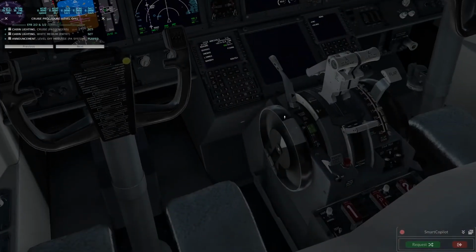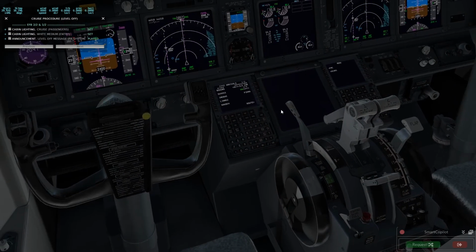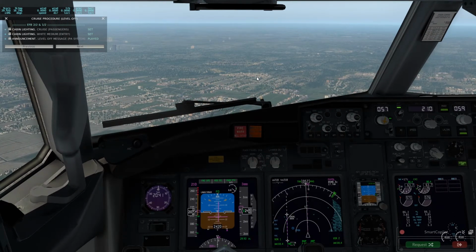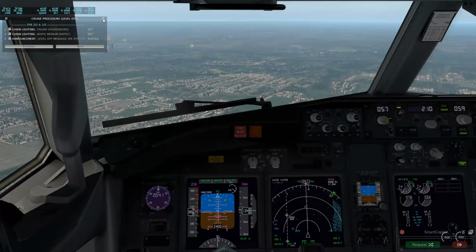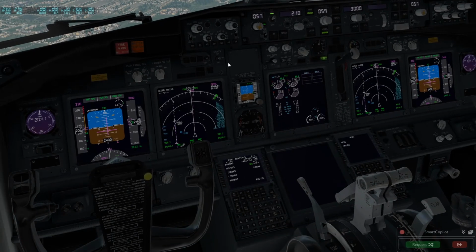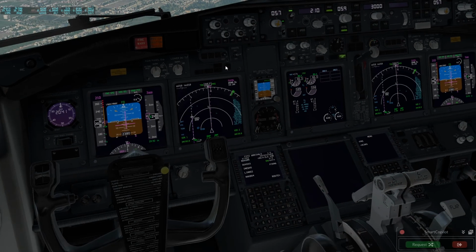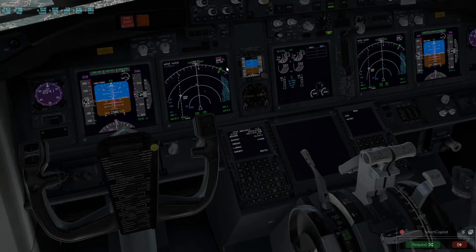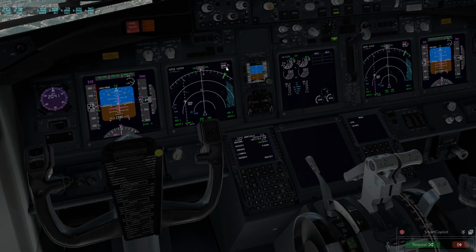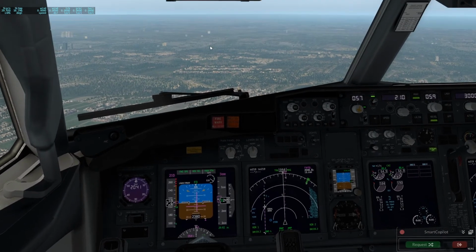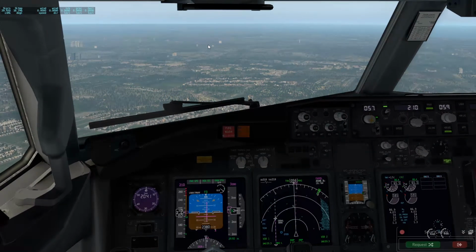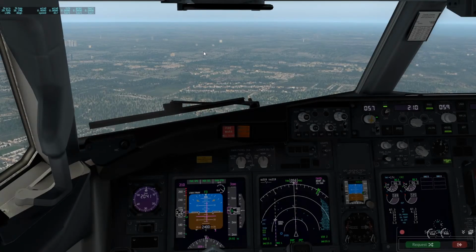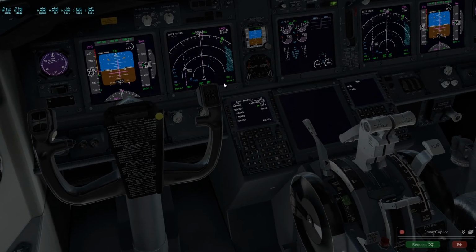But don't overcorrect it. Watch your altitude. You're missing out on your altitude. Maintain that altitude. Don't try to climb it, okay? Just maintain the altitude that you're at. Stay where you are. There you go. Now correct where you are for the runway. Okay. Right? Okay, stop. When I say maintain that altitude, that means don't go climb to get the 3,000. Just maintain the altitude that you're at.